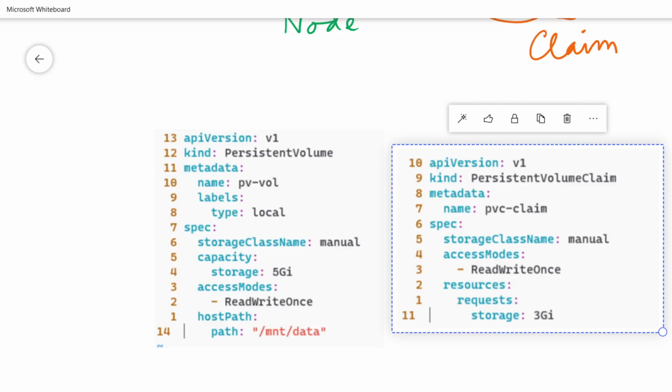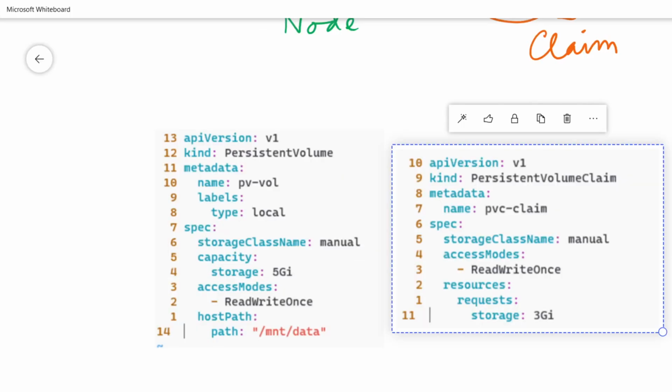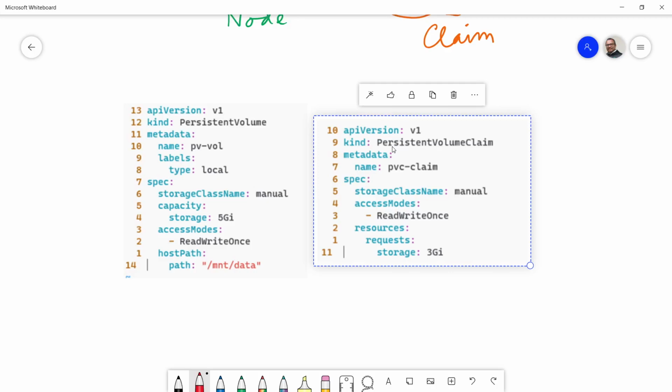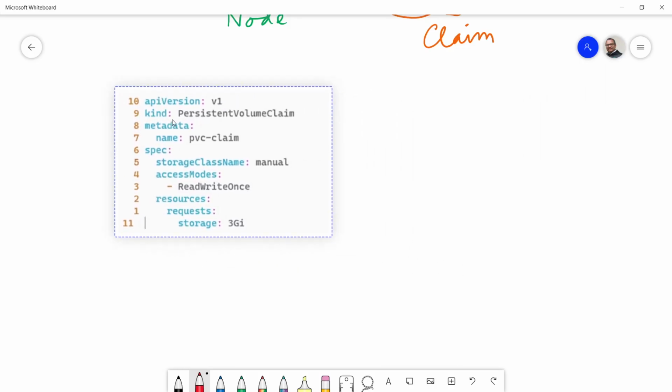I have now this persistent volume claim. That's an object which I'm trying to create. And I want to show you that in a nice little diagram, so I just wanted to draw this. Maybe I can point you to the line number in the persistent volume claim. So let me reduce this, go over here, and then try to draw something.